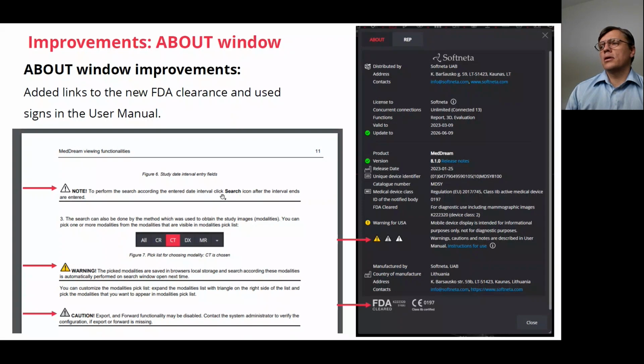Yes, and about the About window, we definitely needed to change something because of FDA clearance. First of all, our FDA clearance number changed because we included mammography. Plus, we have more warnings on the non-diagnostic displays. It now warns you very clearly which displays can be treated as diagnostic and which cannot, like a phone or tablet.